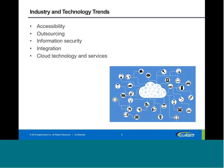Information security is another important trend. It has significantly advanced to protect IT environments from malicious hackers and intruders across the world, which is unfortunately the downside of the accessibility trend. Integration. Multiple APIs and interfaces have been developed to connect different systems together and improve access and data exchange between different solutions. Of course, standards. Different IT standards have been defined, approved, and accepted by the industry and by the private companies and government agencies.